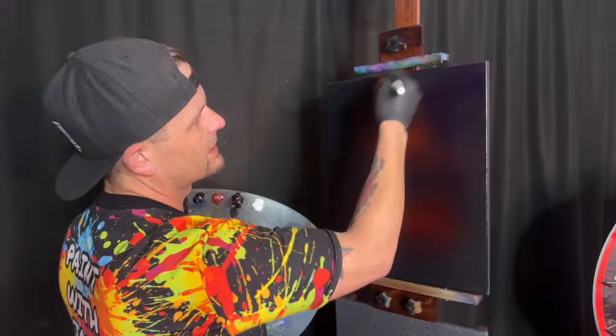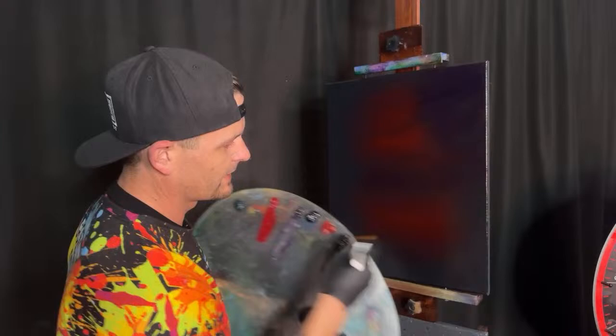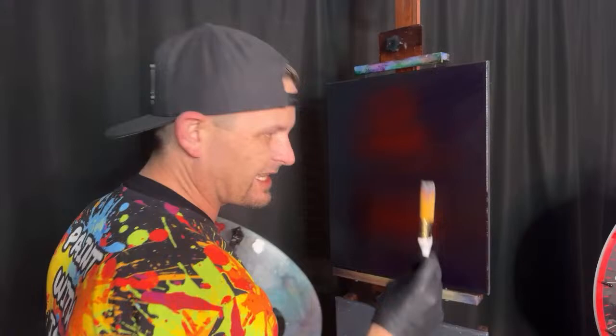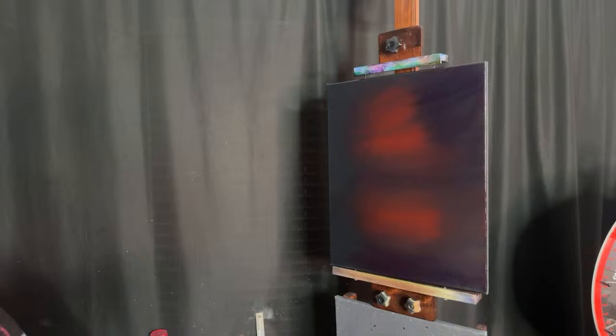I already like them. They're a little softer, of course. There's less bristles, so that makes them a little softer, but maybe we might be able to get some more finesse and finagle out of them, right? We'll do purple on this side, then we're going to do teal on this side, but if we're going to use the Paint with Josh brushes only, we're going to have to wash this guy off because I only have one 2-inch brush.